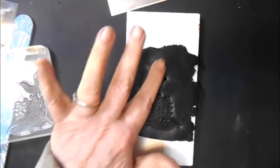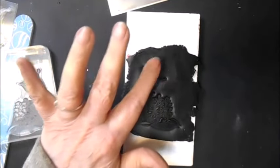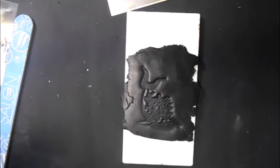Oh, it was perfect. It stamped well enough that you can see it everywhere and didn't put any of the stamp lines except right there at the tail. Goody goody.